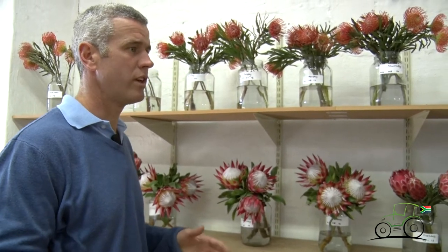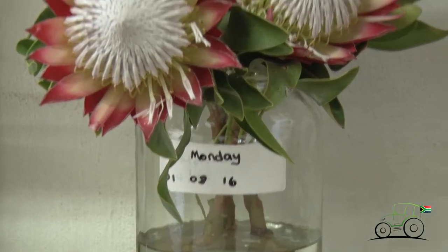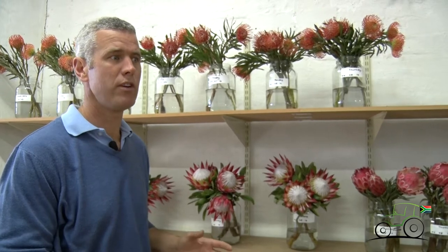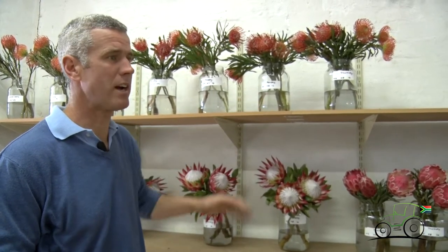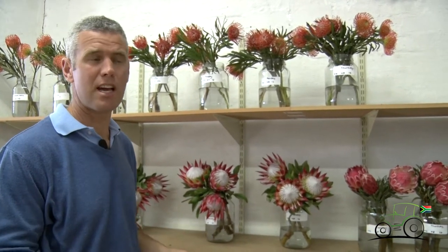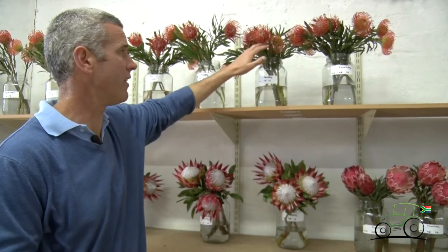Every flower which leaves the farm, or each variety, we keep some flowers back, and we're just testing them here in this environment just to ensure that our customers are getting what they paid for. If there are any problems from the customer side, at least we've got something to go back to and say that, you know, those varieties which were picked on that same day your order left, in our environment here, they're actually doing fine. The problem might have been the airline, or there might have been some problems there.